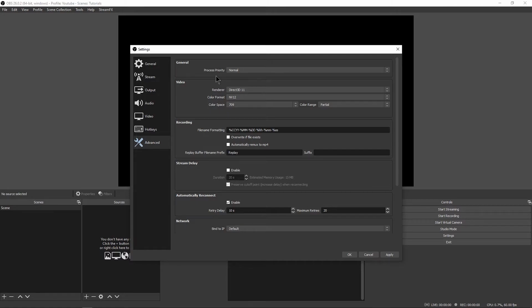If you have a single PC, then I would just leave it at normal. You should be fine. If you do change anything, make sure you click apply. And that's it for the OBS settings.